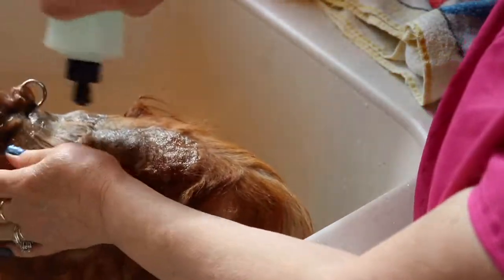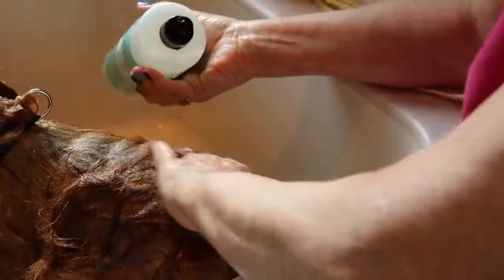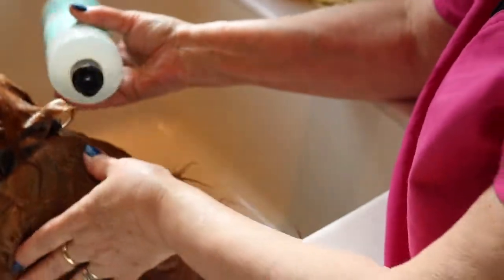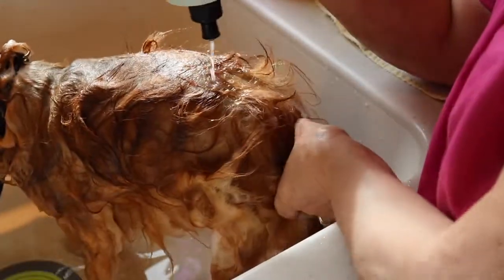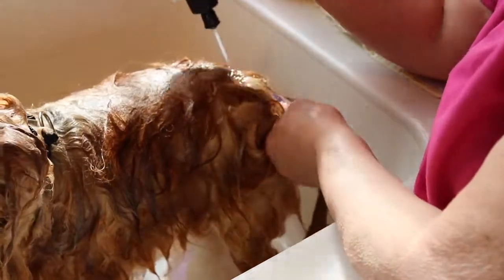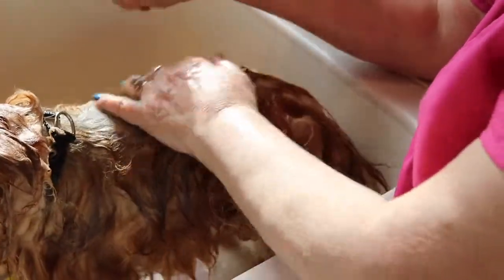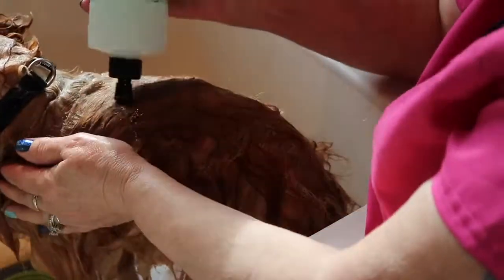You just want to be quite liberal with this. Get right to the skin. What this product does, it helps release the roots, the follicles, so it sheds out. And that's what we're trying to do here. We're trying to depuff this dog. De-shed is what a lot of groomers call it. That's just my saying. It's not depuff, but it's de-shedding.